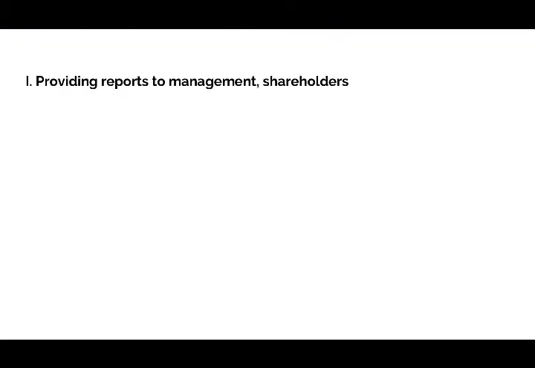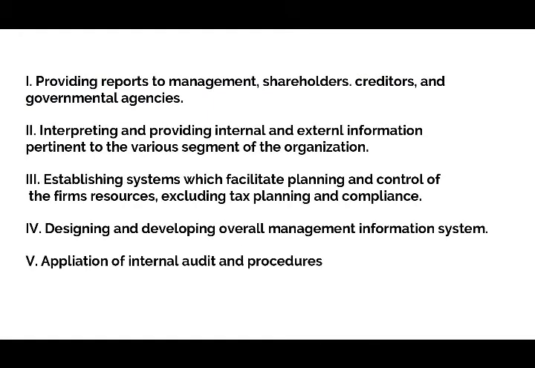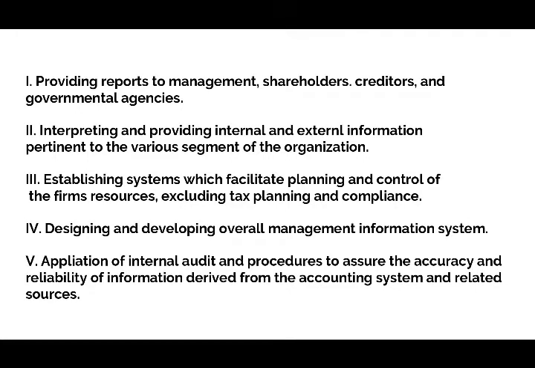Number 3. Which of the following items is or are the responsibilities of management accountants? 1. Providing reports to management, shareholders, creditors, and governmental agencies. 2. Interpreting and providing internal and external information pertinent to the various segments of the organization. 3. Establishing systems which facilitate planning and controlling of the firm's resources, excluding tax planning and compliance. 4. Designing and developing overall management information system.